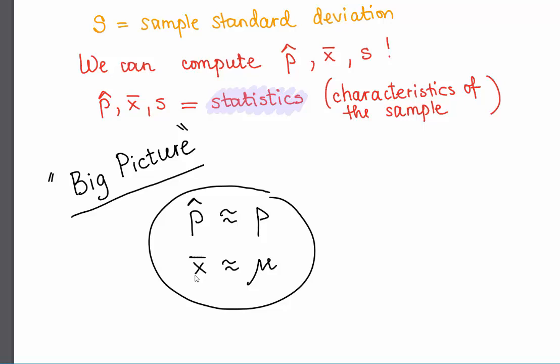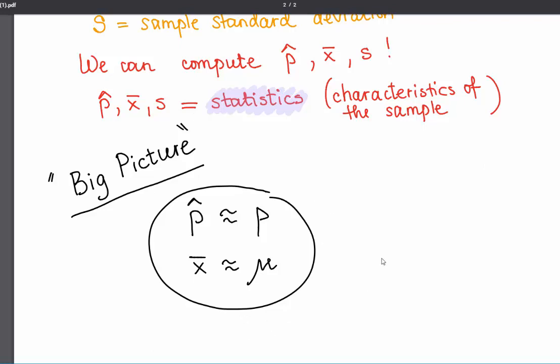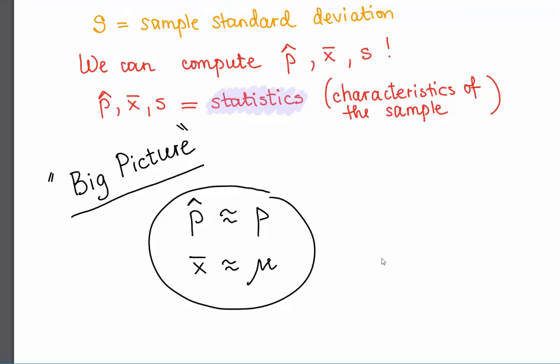So we're now talking about slightly different terminology that we're not ready to talk about just yet, such as the sample size needed and how we can come up with an unbiased sample. But this is the big picture of inferential statistics. We want to take a sample that's good enough for us to make this approximation, with p hat approximately p and x bar approximately mu. It's not exactly that simple, but this is one easy way to look at where we're actually going with statistics.